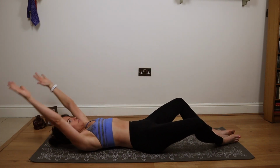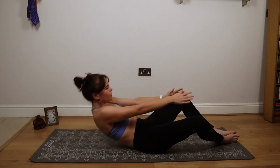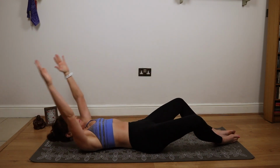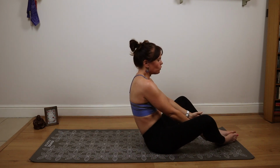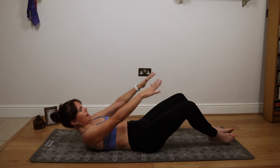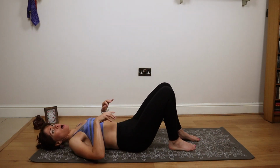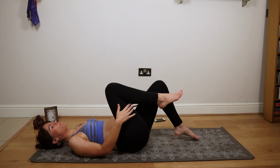1, 2, 3, 4, 5, and down. So let's go into some star abs with a little hug in at the end.